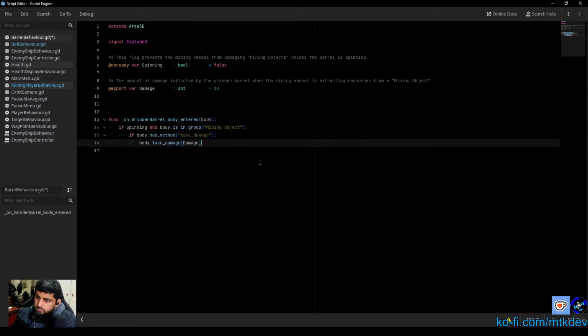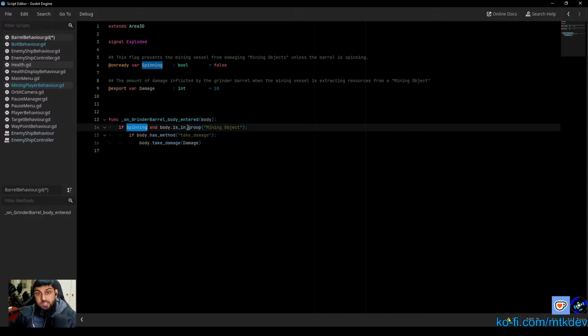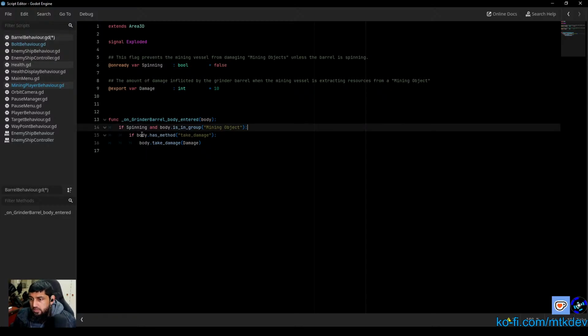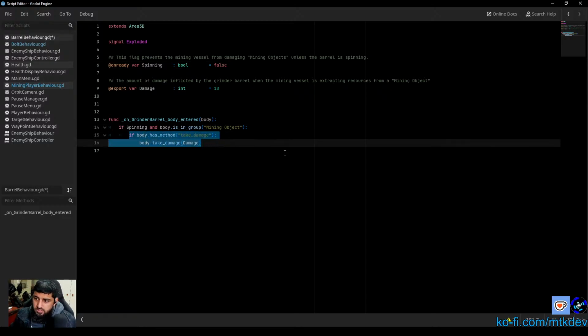Alright, so if it's of type mining object and the barrel is spinning, which it isn't by default, then call the take damage method if there is one.